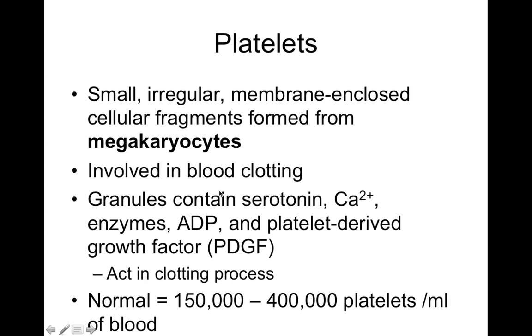And so platelets are actually full of clotting factors. So we talk about platelets as being not only involved in blood clotting, but it's because they are full of factors that aid in the process of blood clotting. So they're full of things like serotonin, calcium, ADP, platelet-derived growth factor, and other enzymes that help aid in the clotting process. Okay? So things like ADP, platelet-derived growth factor, and calcium can attract other platelets to the site of injury. So once you get activated platelets, they can release these clotting factors that not only attract other platelets, but also activate the clotting cascade. Calcium is a very important atom here in the clotting cascade, and without a sufficient amount of calcium, then you won't get a blood clot. If that makes sense.